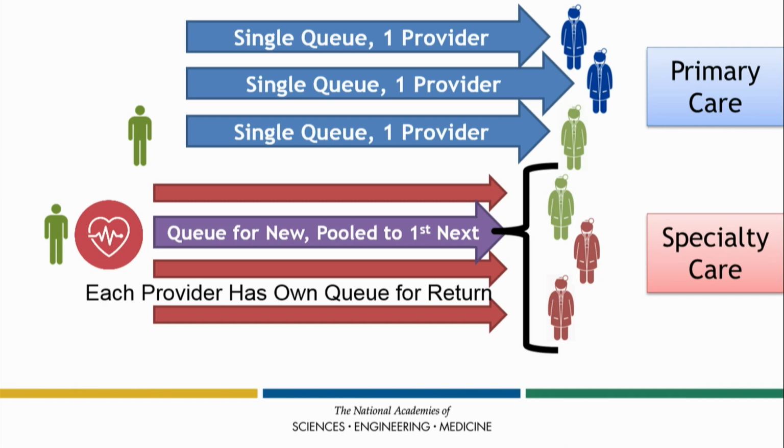Now, the risk of creating multiple queues, I'll say, is that it's impossible to get it 100% perfect on guessing how much space you need for one versus the other. And so that's why we typically discourage more queues, except in specialty care, there should be 2. And that's because there are more returns than new, and they get to the schedule first. So the returns are going to squeeze out the room for new unless we're saving space for them.